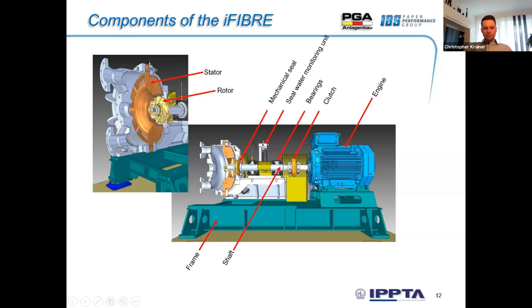The rotor is mounted on ball bearings, one here, one here. Bearings are grease lubricated and installed in a standard bearing housing with integrated sealings. For power transmission serve the engine and the elastic coupling. All parts are mounted on a stainless steel frame, and the machine is placed on vibration dampers. That means no special foundation is necessary.